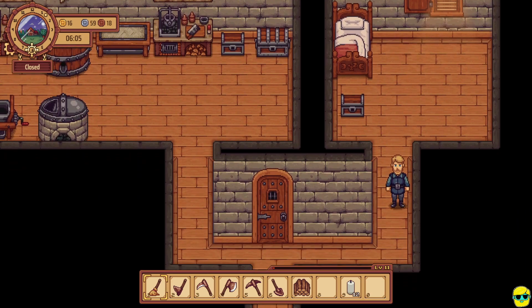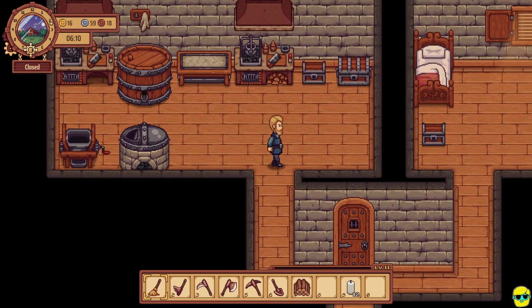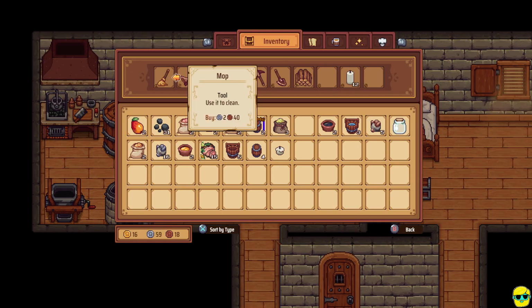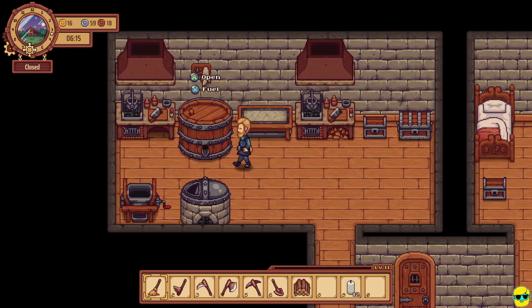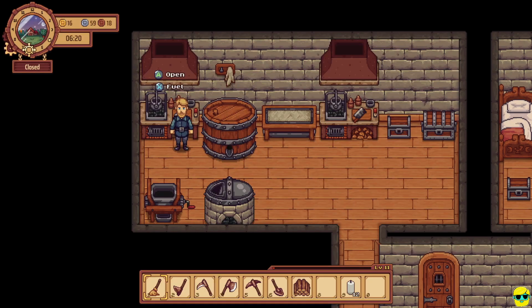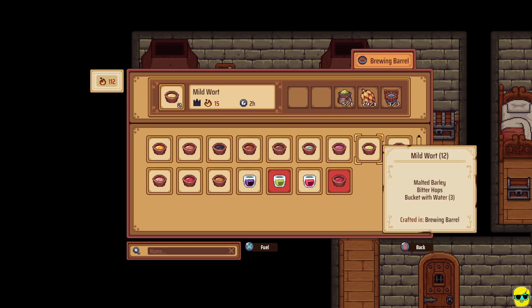Alright, well it's a new day, and we've got things to do before we open this fantastic establishment back up. So let's go about cooking some food, but before we start, let's just make sure we don't have any quests to do. It looks like we need a citrus mead and an amber ale. Looks like I already have the citrus mead. So this would be about getting ourselves together an amber ale of some kind.